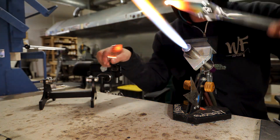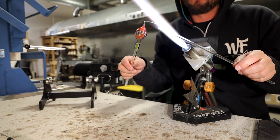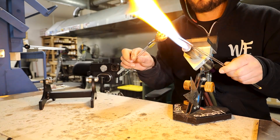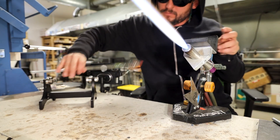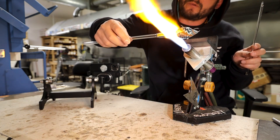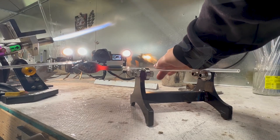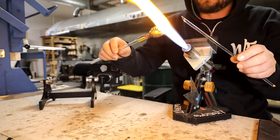Now I'm going to rip the handle off here, and we're going to clean this up and get a nice clean termination. Just picking and rolling off some waste here. It's not quite straight, so I'm going to go in, heat the back of it, and make sure this is nice and straight before I go any further. Just using a little piece of glass to make sure it's on center.